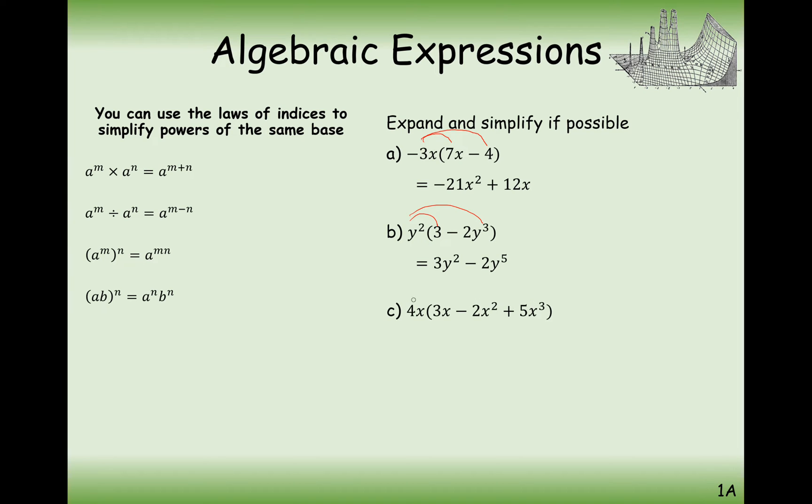So exactly the same thing works when you've got three components in your brackets. The first part is always going to expand everything inside the bracket here. So in this first case here, it's going to be 12x squared. In the second case here, it's going to be minus 8 from 2 times 4. And x cubed from 1 add 2. And 20x to the power of 4 from adding that 1 and the 3.